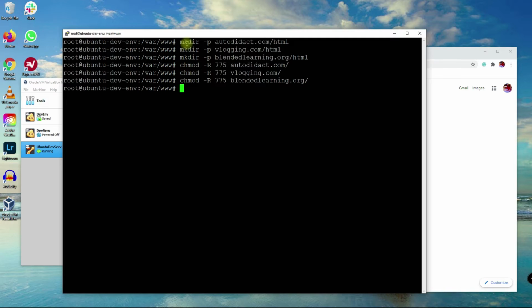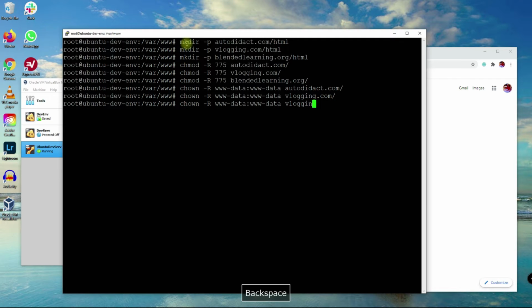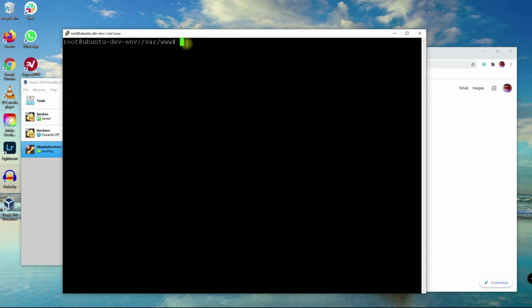If you're using Ubuntu, which I'm currently using, you'll have to use www-data. So let's change owner to www-data here, same for vlogging and for blendedlearning.org.